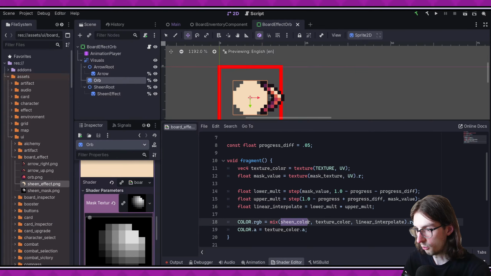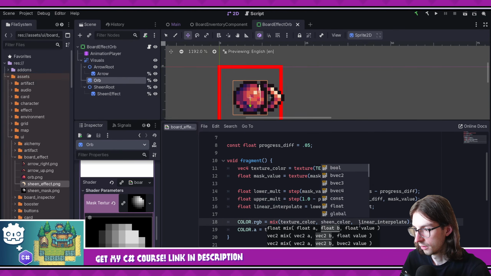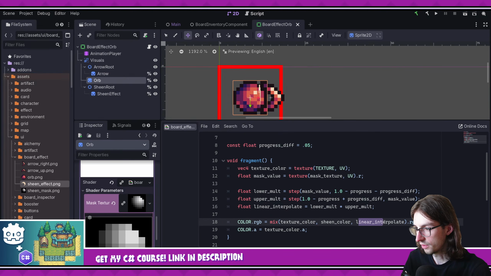So we're going to say, I want to take the sheen color, lerp it to the texture color by... Yeah, this is backwards too, I think. Because if this is 1, that's essentially saying set that pixel to the sheen color.